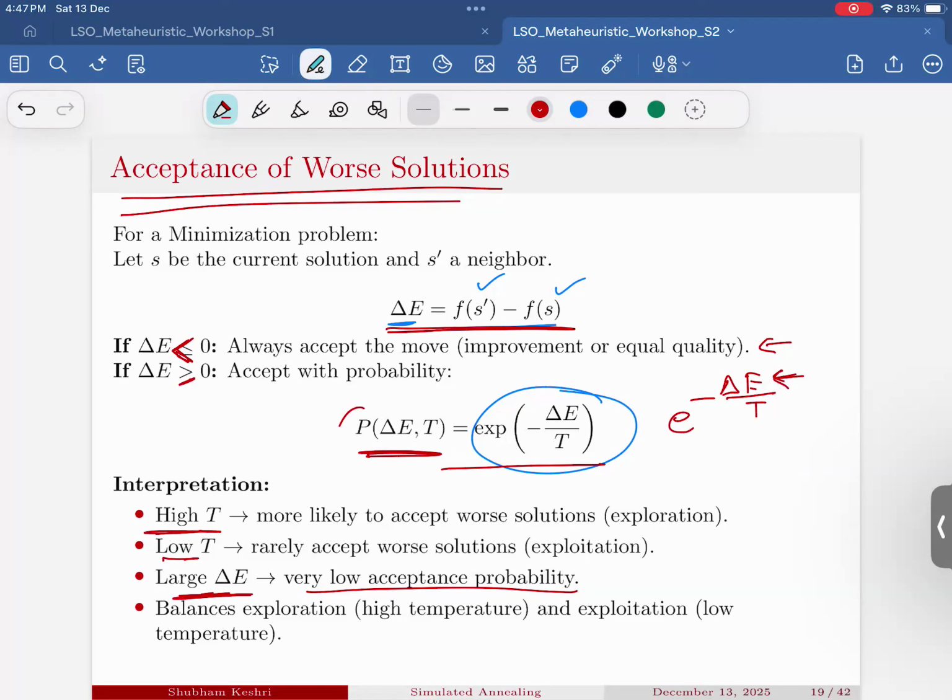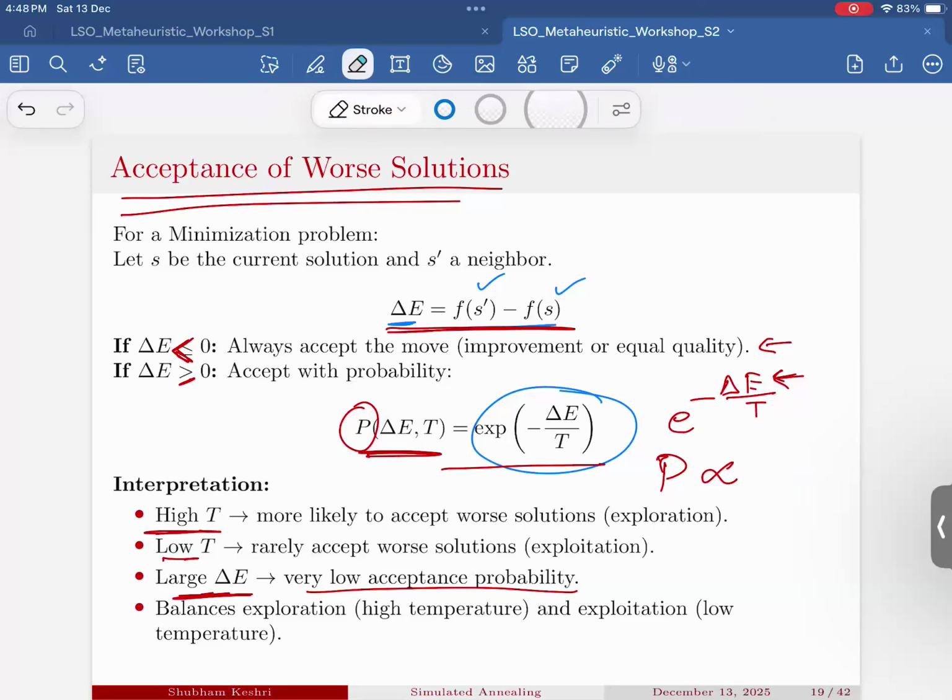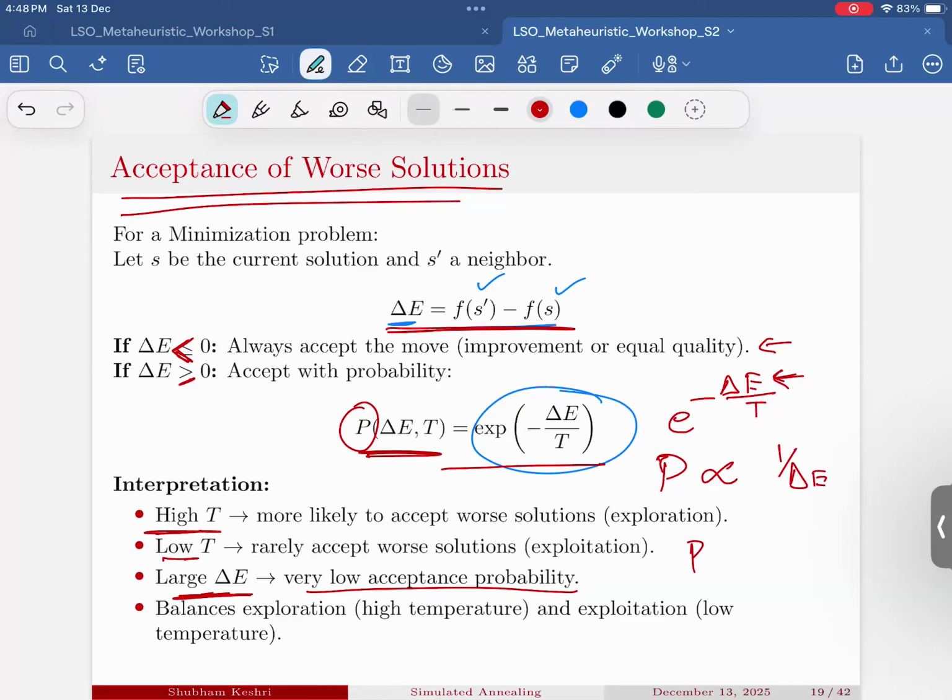So the probability of moving to that solution is inversely proportional to delta E. The higher the delta E, the less the probability. And the probability of moving to that solution is directly proportional to the temperature. The higher the temperature, the higher the probability that we will move to that non-improving solution. Is it all right? Any questions?